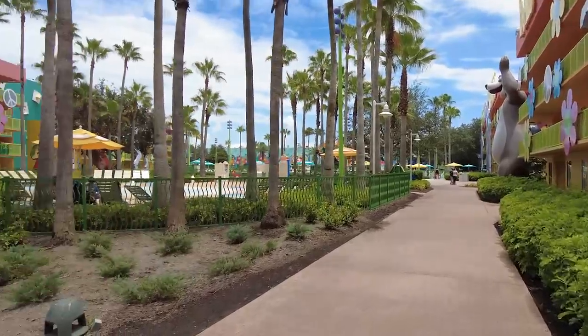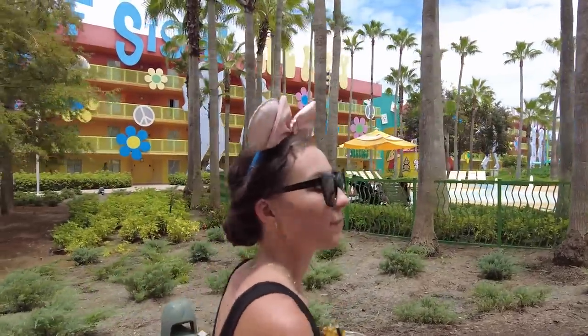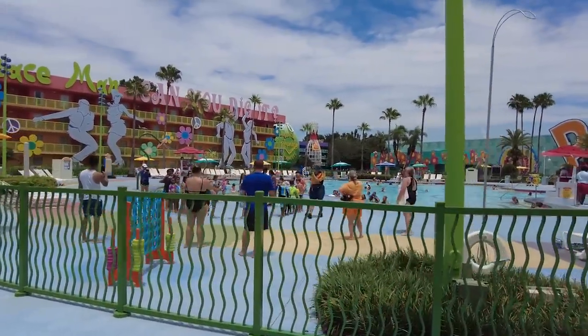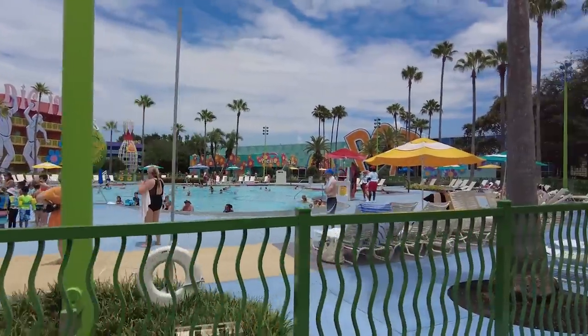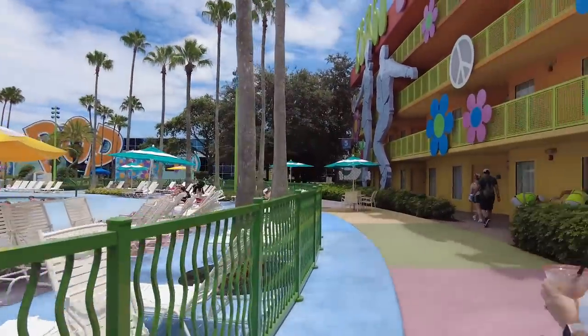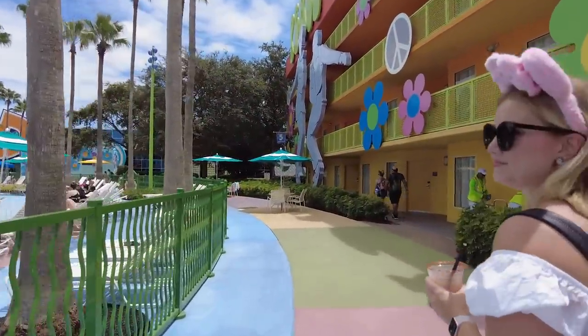And there's really one super famous thing that I think we have to do over here. Yes. There's also a whole dedicated cast member recreation team at all of the resorts, and they do have fun games. The other day I was at Animal Kingdom Lodge and they were playing freeze dance and have hula hoops and stuff. So if you're having a resort day, having a pool day, be sure and check it out.